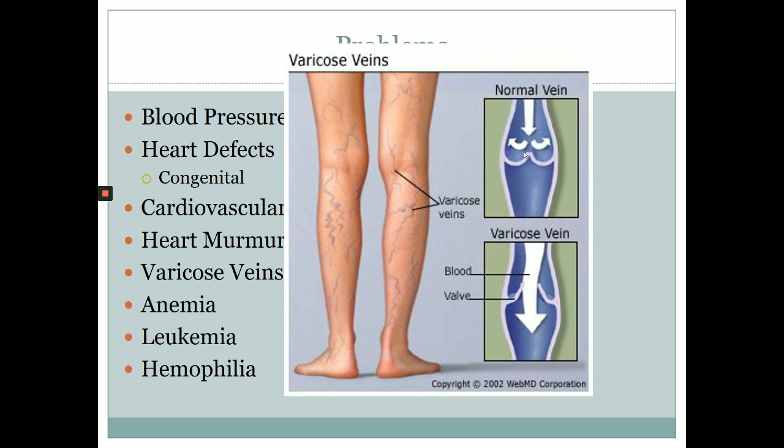If it wasn't for these, every time your heart pumped, blood would go up and blood would come and pool in the feet. A varicose vein is when one of these valves fails. This causes a higher amount of blood to be in one area, increasing the pressure, and it can cause the vein to stretch. This can be dangerous because the vein could eventually rupture.